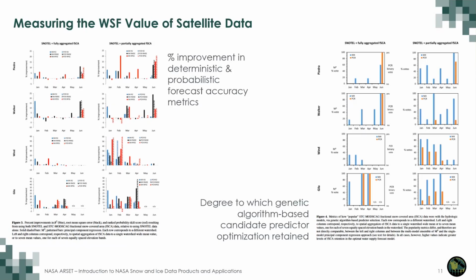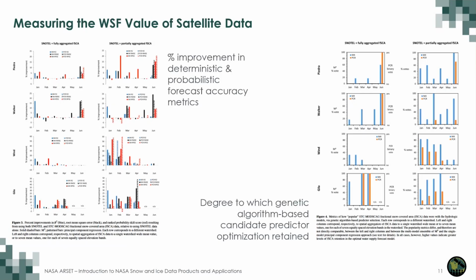The other set of metrics relates to the genetic algorithm that was used in both of these models for feature optimization, or predictor selection in more classical statistical nomenclature. Essentially, on the basis of out-of-sample prediction skill, the genetic algorithm picks which predictors to retain in the model on the basis of their ability to improve the forecast. So it's not just an everything-in-the-kitchen-sink kind of approach. You throw in a bunch of potentially useful things, and the genetic algorithm decides which of them to keep.